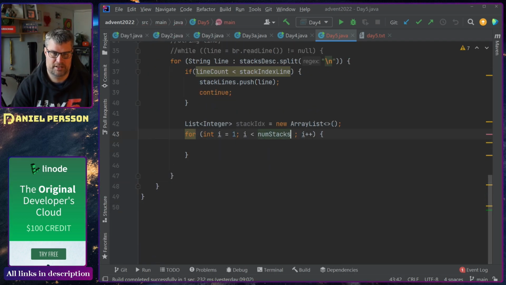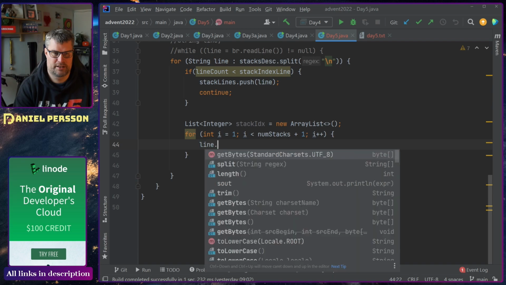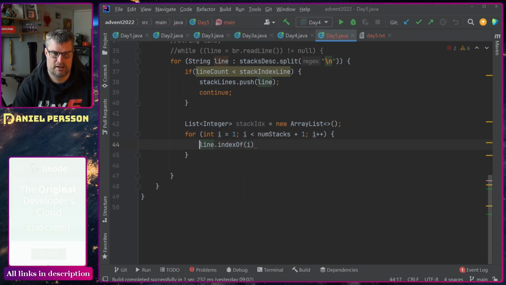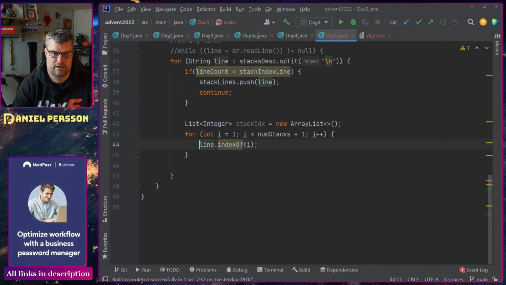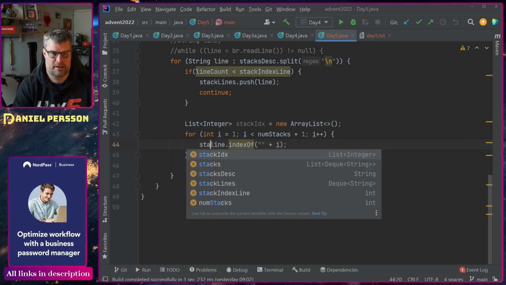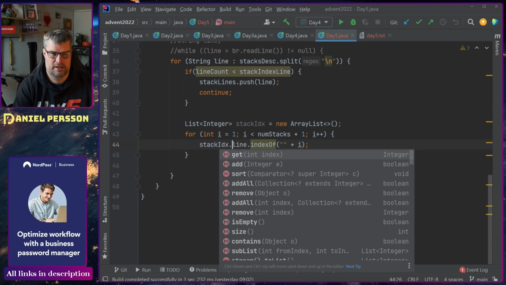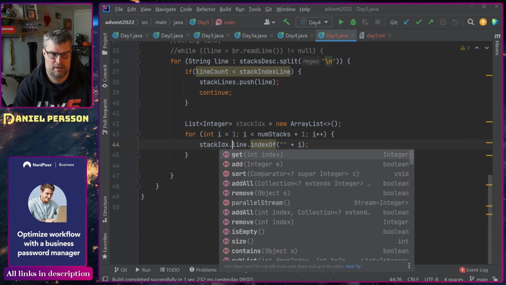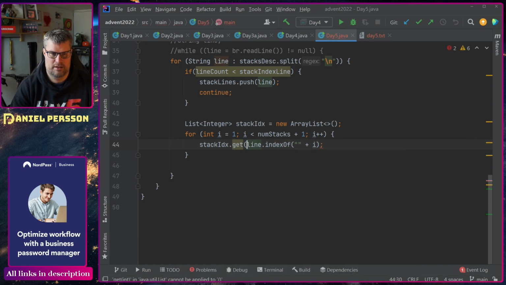So number of stacks plus 1. So here we have a line, and we need to find index of I, and this should be a string. And then we use stack index. Add to that.